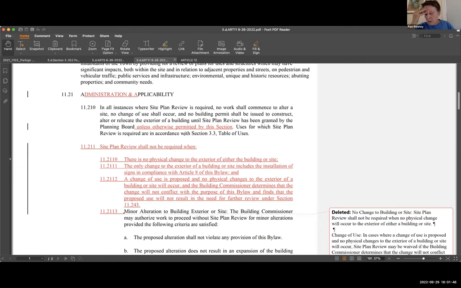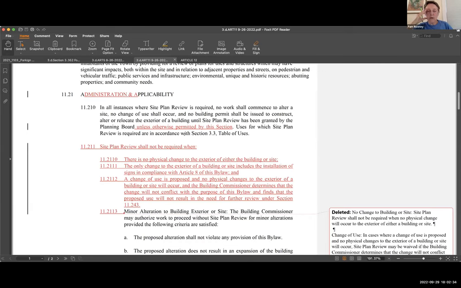When in building construction, there are uses. There's office use, there's commercial use, there's residential use, and so that's a use category or a use group. Or you've got residential, or assembly is another use group. So when we talk about change of use, that's where my mind always goes, rather than change of user. In this case, it's not really a change of use. If you're going from one restaurant to another restaurant, in my mind, that is not a change of use. It's a change of user.